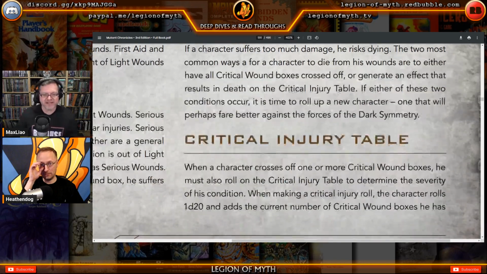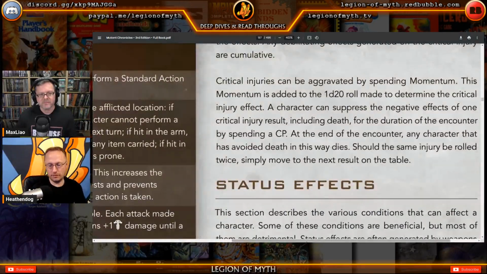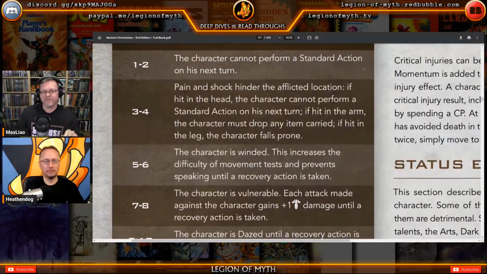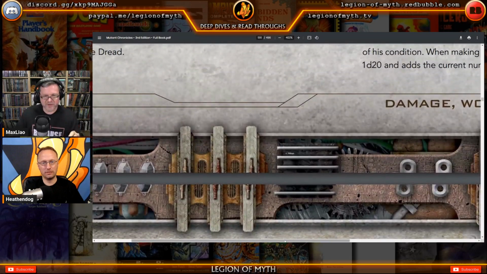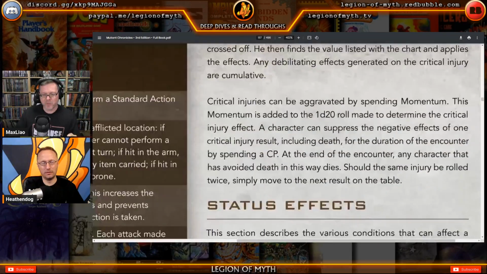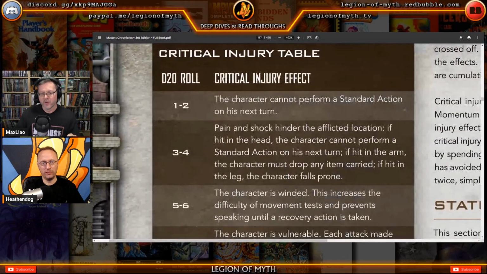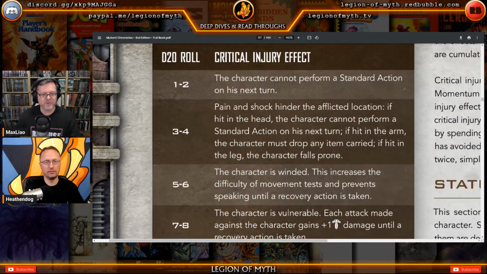So let's look at this critical injury table. Can you get your D20 ready? I got it. Now, there's a modifier to this table. What is it? I can't remember if it's serious or critical. I think it's critical. It's the number of critical wound boxes. So if you have critical wound boxes, you add that number to this roll, which means if, let's say, I have 3 critical wounds. Go. Okay, so roll your d20 and add 3. 9 plus 3 is 12. All right, you got a 12.